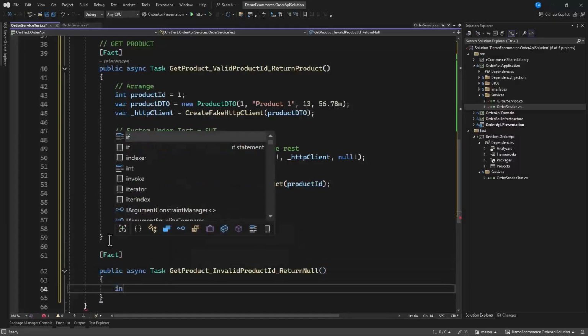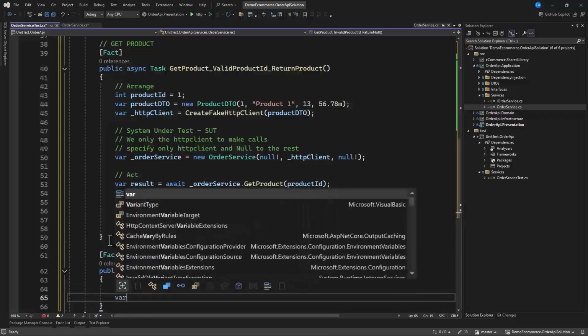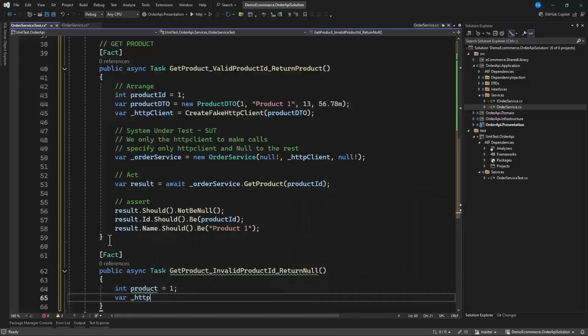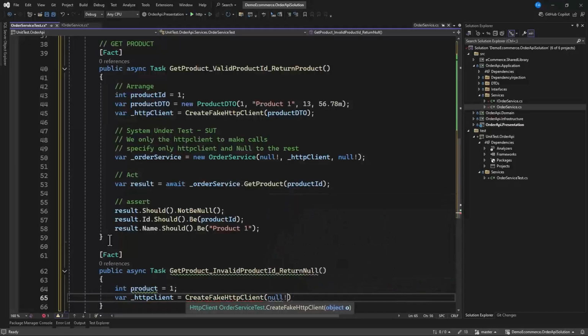So we have int product ID. Let's say it's equal to still 1. Then we are saying that this HTTP client is equal to create fake HTTP client. And within that, we provide null as response. Then once we have this, we need to create our suite.